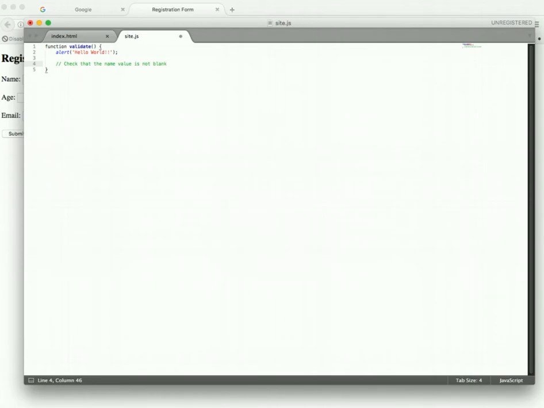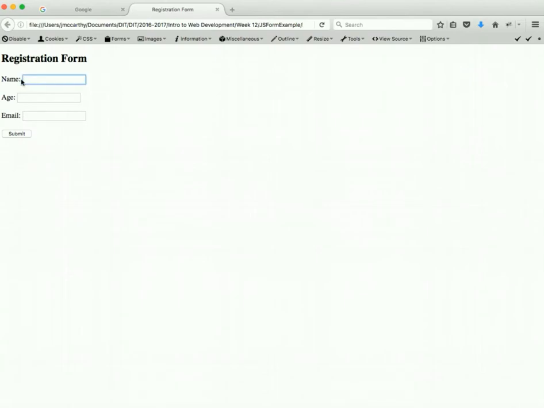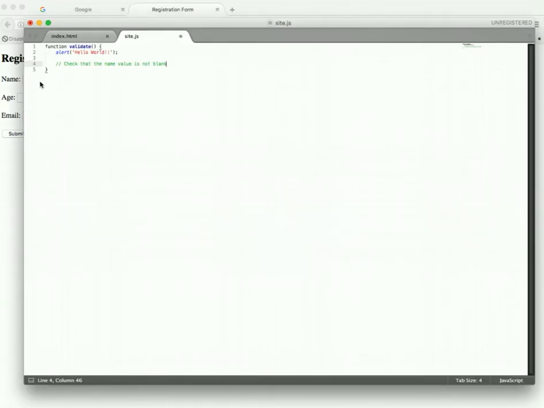When someone submits the form, they must type something into the name input box. And if they don't, there's going to be a problem. So the check is that if the content in here is equal to a blank string, then we have a problem.